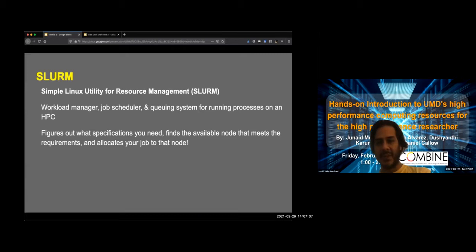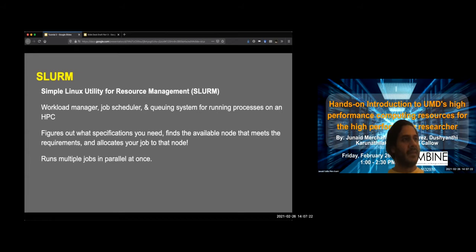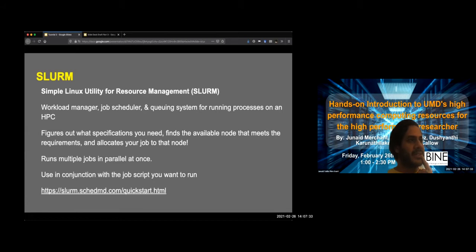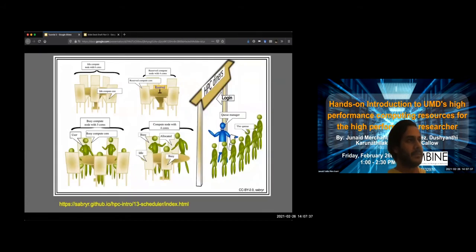So if you need 24 gigs of RAM for 30 hours or whatever, it equitably divides up the computing resources amongst the different users on the server at any time. Then Slurm is going to be running with whatever applications you're using, which I'll go into in a lot more detail in a second.